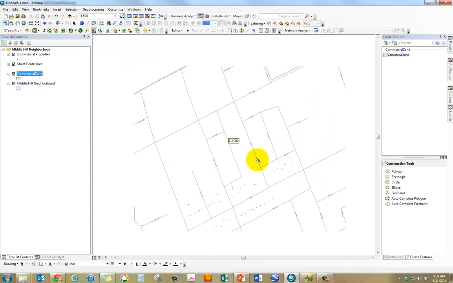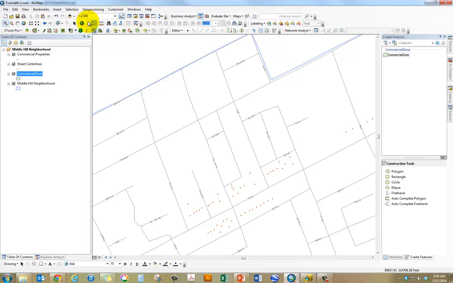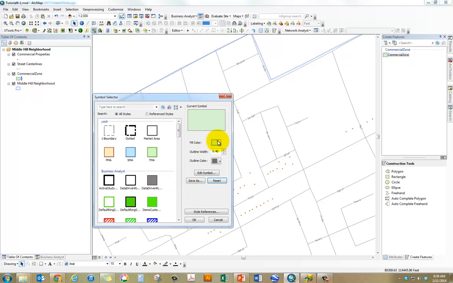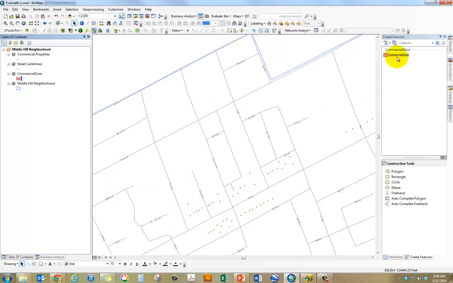I'm gonna zoom out a little more. Okay, so here I'm gonna create a new commercial zone. I'm gonna change my commercial zone color to, I don't know, something like a light pink, because commercial zones are red. So as you can see, automatically the commercial zone color has changed. I'm gonna click on that.